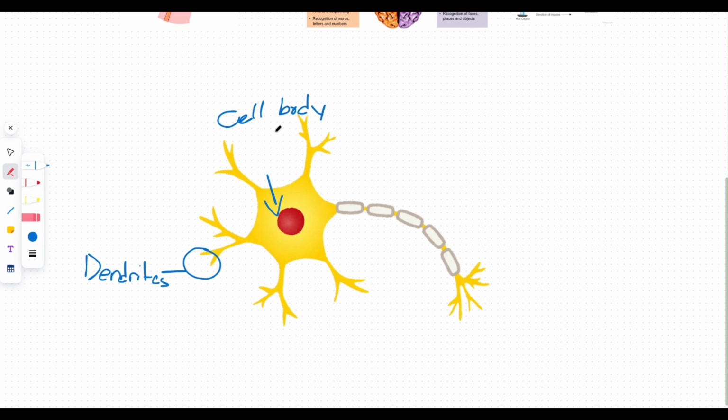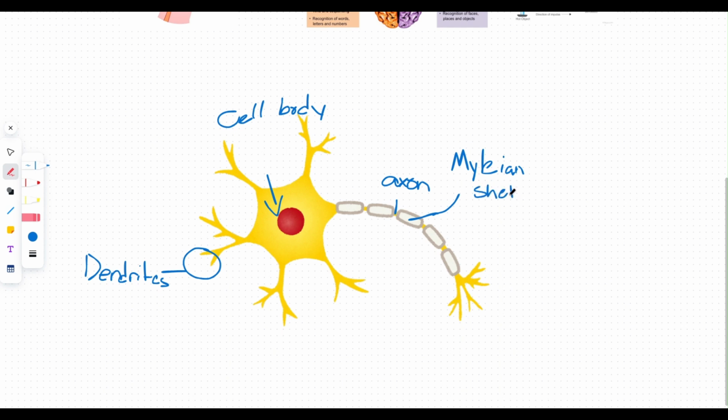It includes the nucleus, which holds the DNA, and it's sort of like a trigger, which I'll talk about later on. Next, we've got the axon, which is under this whitish thingy. These are the things that generate the electrical signal. Now we've got the myelin sheath, the thing on top. These are the things that speed up the electrical signal. Very important.